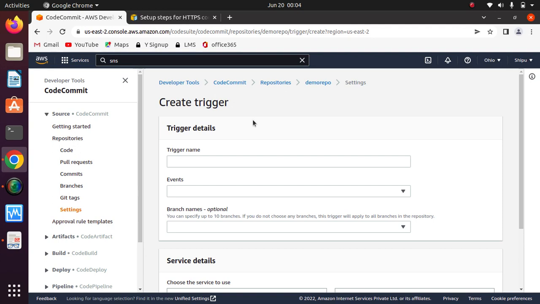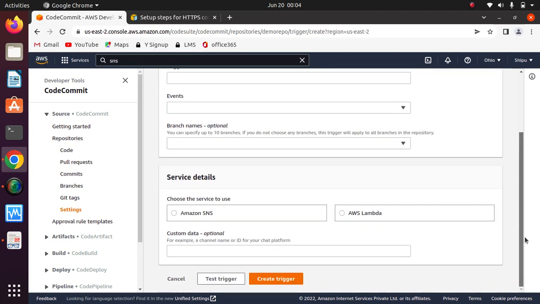For the notification we are using Amazon SNS, and for a little bit of code computation, we are using AWS Lambda. So it will trigger AWS Lambda.